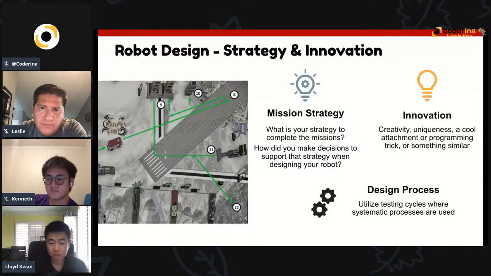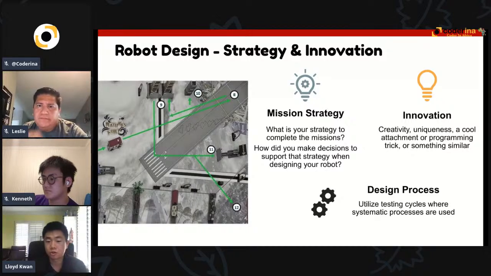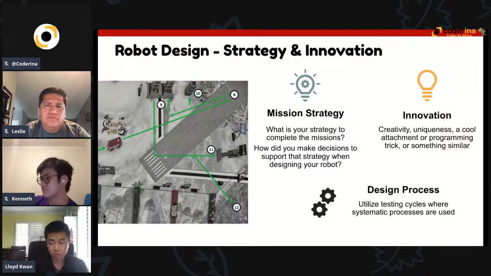And then finally, we have the design process, which is utilizing testing cycles and systematic processes. That means not simply building your robot, putting it on the field, and hoping it works the first time, without refining your process afterwards. The design process is about taking what you have and constantly improving it.